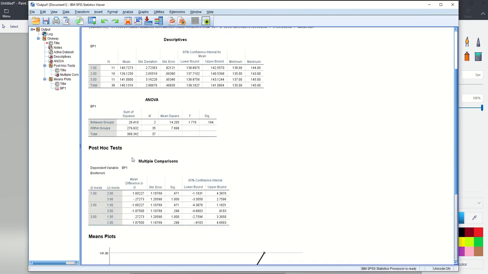Okay, and so going back here, this is what you have. These are your multiple comparisons using the Bonferroni, and therefore you have group 1 compared to group 2, group 1 compared to group 3, and then group 2 compared to group 1. This is a repetition of the first one, but this is how SPSS builds things. There are repetitions. Group 2 compared to group 3. That's the third one that is missing. And then you have group 3 versus 1 and group 3 versus 2, and these also are repetitive. The point being, you're going to look at the p-values, the significance, and check if there is anything significant here to be able to determine where the difference is.